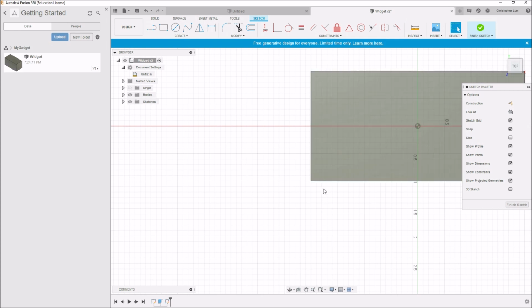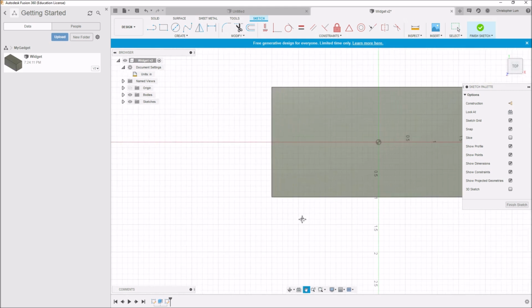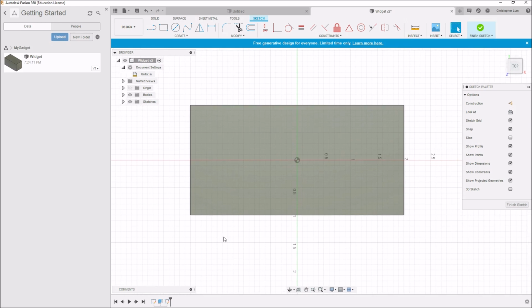So to do this, you'll notice I kind of want to move this over. If you need to move things in Fusion 360, you can just put the cursor anywhere and then click and hold down the middle mouse button and then just drag. And that will translate or move this into a better location. Okay, so now that we've got this in a nice area we can see, let's go ahead and offset the walls. Let's try to make the walls a thickness of, I don't know, like 0.1 inches or something like that.